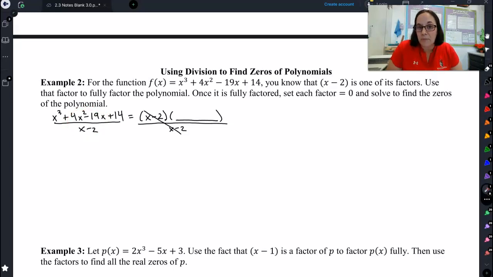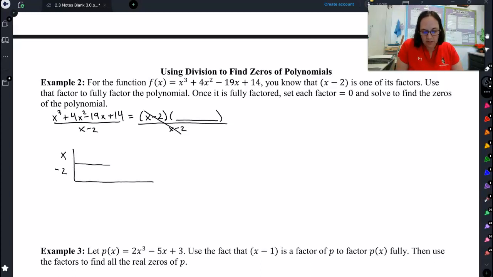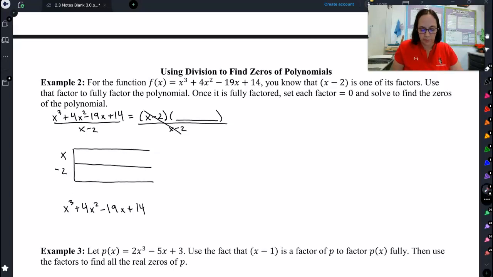That's a division problem. So let's take your box method, and yes, I am going to ask you to keep using the box method for now. Give it a couple more chances. And you are trying to solve this. So use your box method, fill all this in, and whatever your answer is here, that's going to be the blank that goes there. Pause the video and try that out.